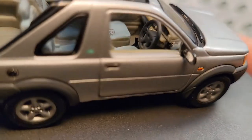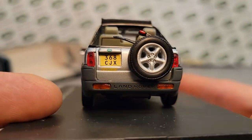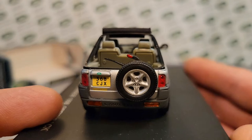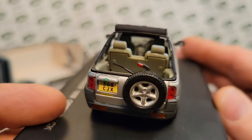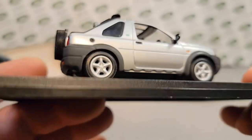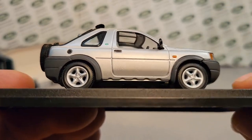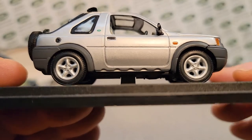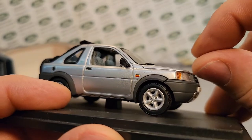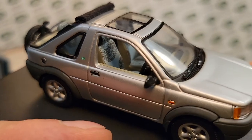Look at the details on the dash there — this is just quality Universal Hobbies stuff. Inserts on the tailgate and on the bumper. Turn signals, and those are rubber tires. The literal third brake light is on there — not a lens insert, but it's there. Just very nice. These are my favorite tires for a Freelander. I like the little whoop-de-whoops on the bottom — that was always a neat little touch for the Freelander. Making sure that's not an opening hood — nope. And I love the pattern on the seats in there. That is just totally awesome, that is cool.